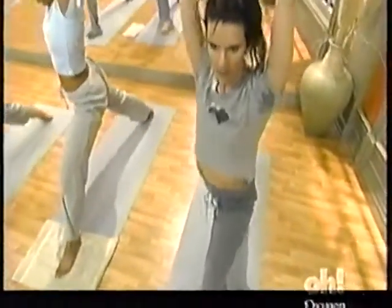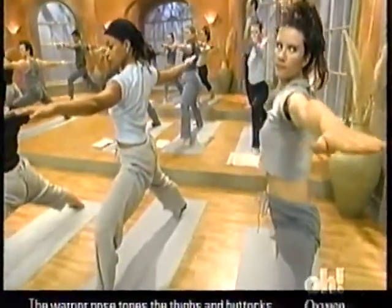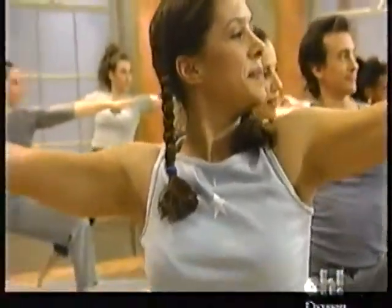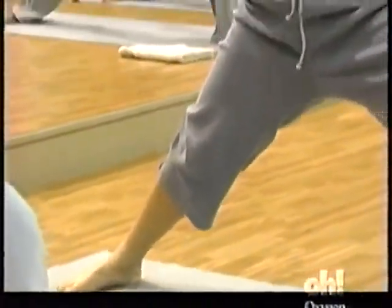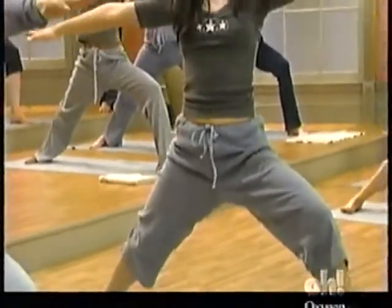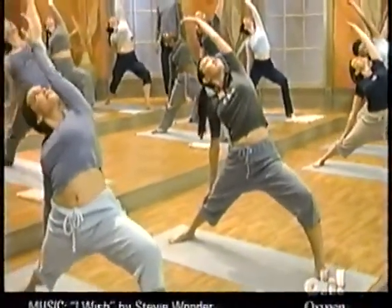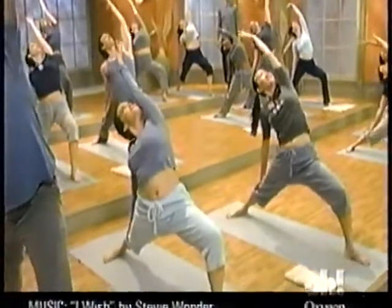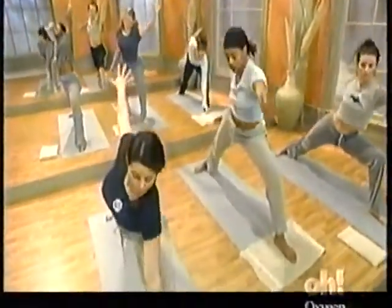Right foot flat down, turn to the side. Slide the right hand down the back leg. Hips keep coming. Stretch back. And bring the left hand to the floor. Right arm straight up or over.